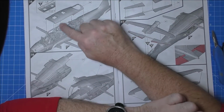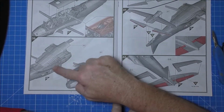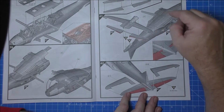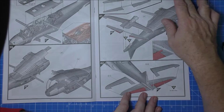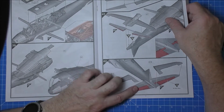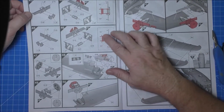Putting the final top part on of the fuselage. Step 38, 37. What's that? And then the final bottom part. So now you've got a complete fuselage. The tail parts going on. But the elevators look like they're posable. Yes, because it says don't glue. That's quite a nice touch for a change. Almost like the good old classic Airfix kits, which I'm tempted to have a go at some of those. So that does look good, because you sort of expect they drooped a bit when they were stationary.